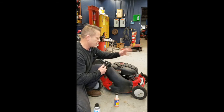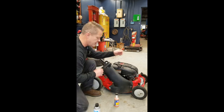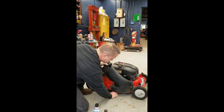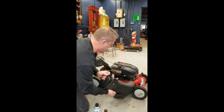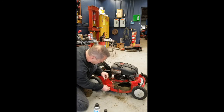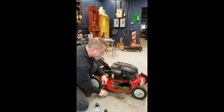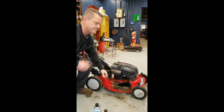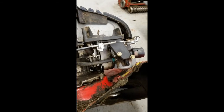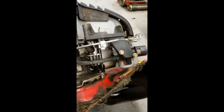So we're going to go and take this apart, and I'm going to show you how easy it is to fix this, okay? So first thing I want to do is I got to get this chute off of here, and the brass action back there, we'll clean that wire right here too, and we're going to get to the float bowl. So let me get a closer look at that. All right, so here's our carburetor with the air cleaner off and the chute off.